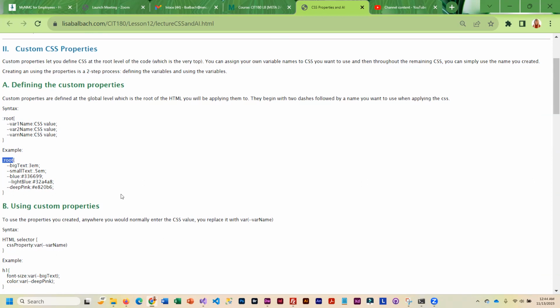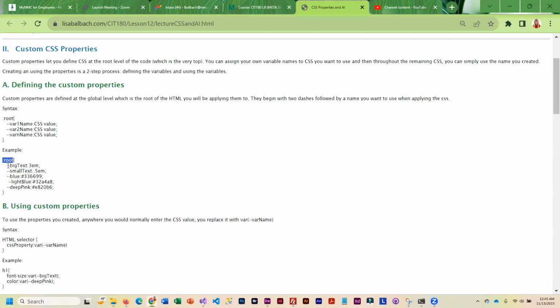So I've got these variables set up at the root level, and that makes them global, which means your entire file of CSS and HTML knows about them. So you can use them in an internal style sheet. You can use them in an inline style. They are known.